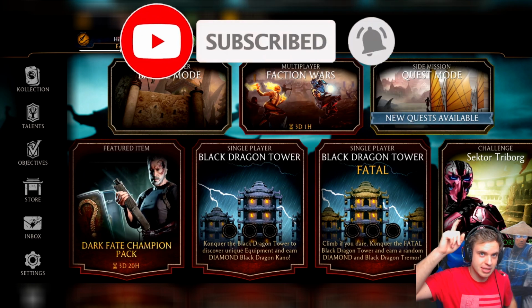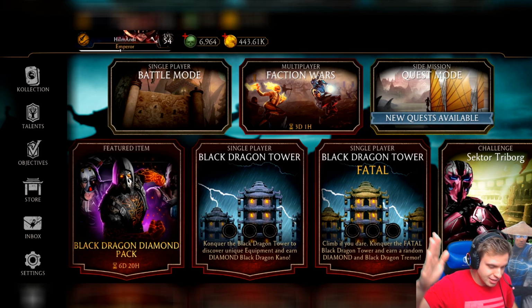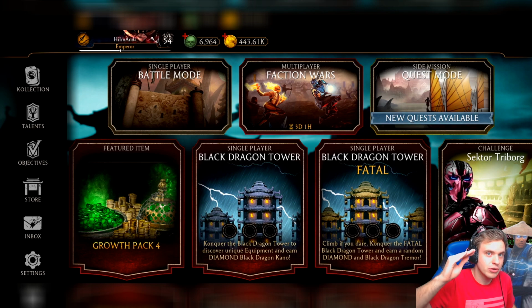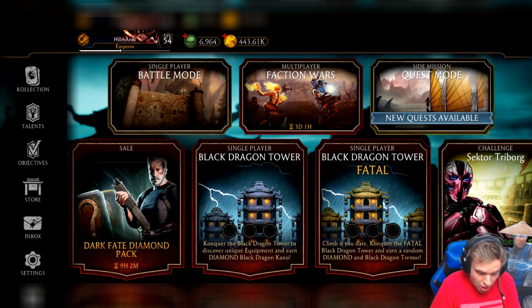3 diamonds is gonna be our baseline for 500 star coins. Anything less, it's gonna be 300. Anything more, is gonna be an extra 300 for each diamond we get. Let's go!